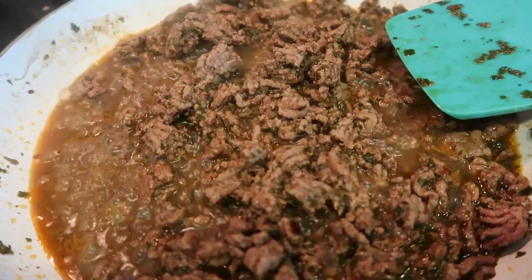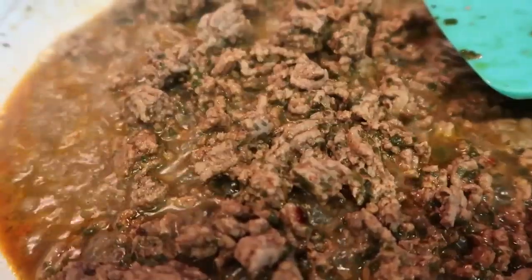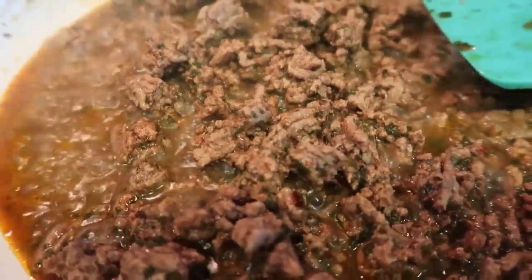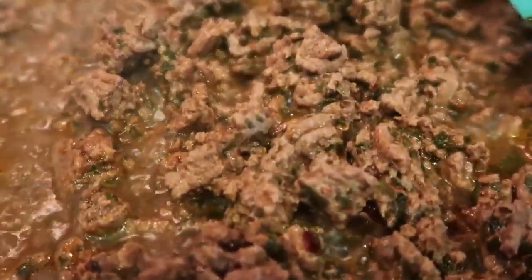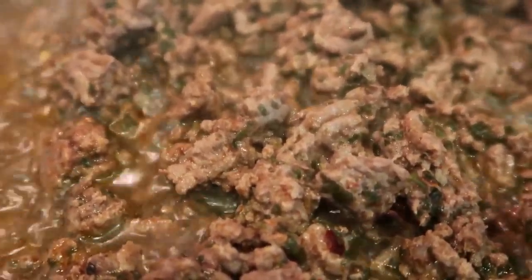Yeah, you guys, check that out. This is what taco meat's supposed to look like. That is gonna be good. Look at the boiling. Where's that smell-o-vision, you guys? I'm telling y'all, this smells so good.